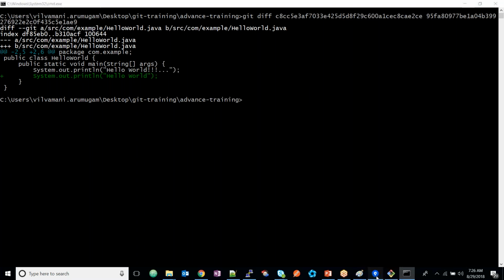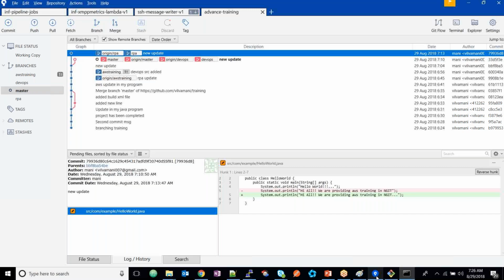If you have Source Tree, we can directly check each change. For example, this is a new line we added in my Java program. We removed this one and added this exclamatory dot dot dot, and here we removed one line. That information we can get easily in Source Tree.